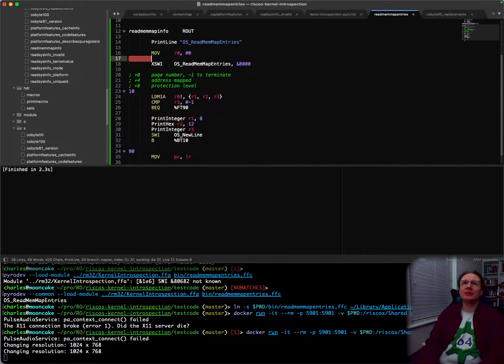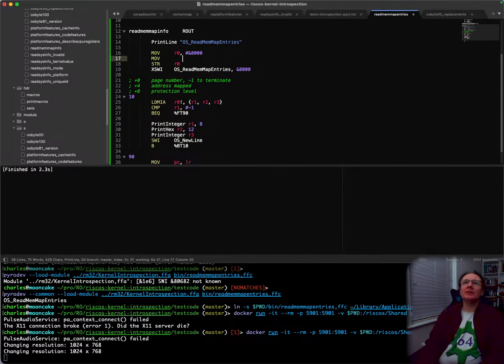So move R0 and then store. Actually, let's start out with address 8000. Then we don't have to do this bit here because we will do that actually. Mov R1, number 0, store R0, R1, R0 number 12. Yeah, that's right.